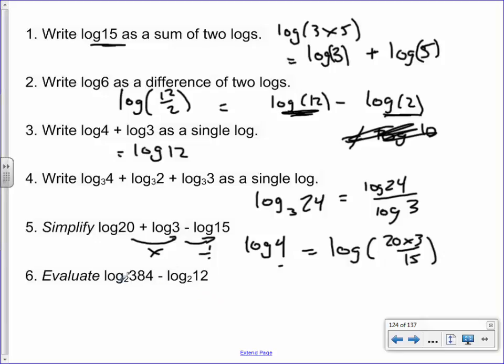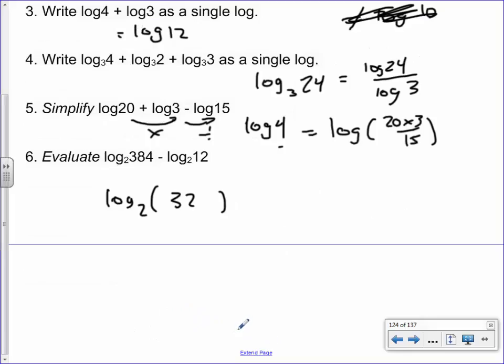Okay. This one right here, when I said evaluate, this should actually hopefully be equal to not just a number that's like an ugly decimal number, but hopefully this guy right here is equivalent to something we can solve for. For example, this is going to be a log base 2 of whatever 384 divided by 12 is. Can someone help me out with that? 32. Does that make sense so far? We can go further than that though on this particular one.